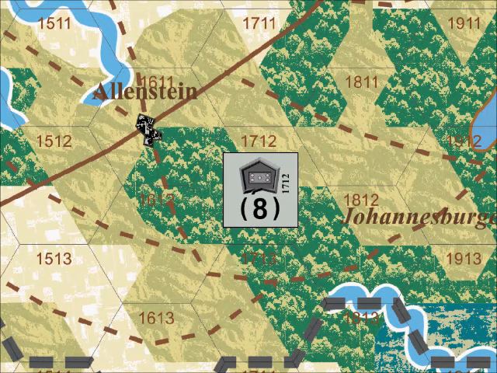Obviously, fortresses do not move. They are placed on the map in the locations they were constructed. Note that their counters have no movement factors. Also, their strength value is inside parentheses. This means that their strength is only defensive in nature. Fortresses can only counterattack when they themselves are attacked.